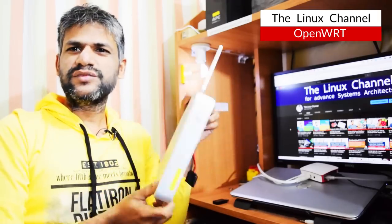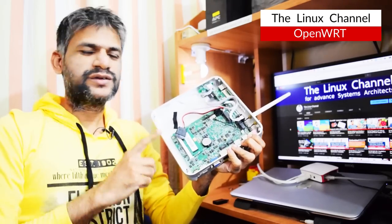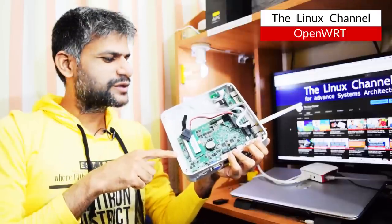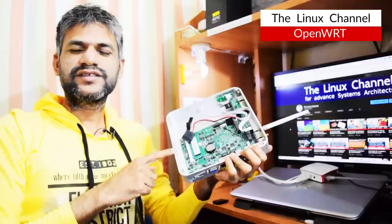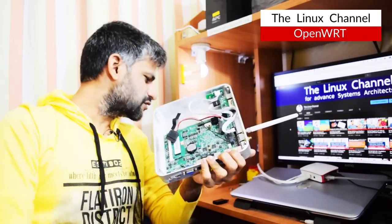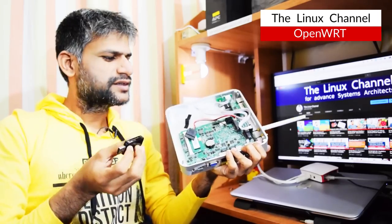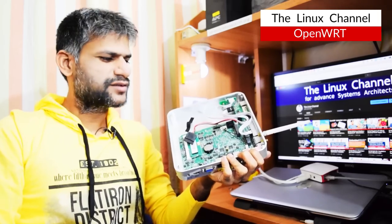You can use this as a mini PC, or as any firewall device or network router. You can use this as a pfSense router, and in this case, I'm using this as an OpenWRT router. Before shooting this episode, I got the OpenWRT image and burnt it onto a micro SD card. You can do this on USB, or you can even burn it on a hard drive or something like that.